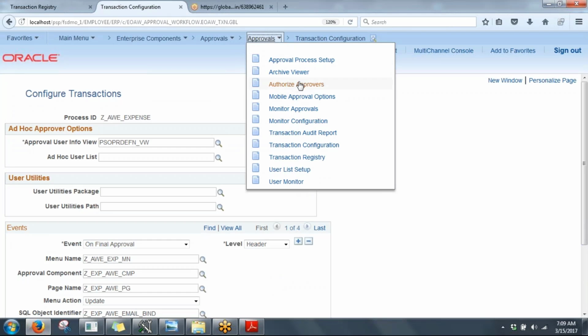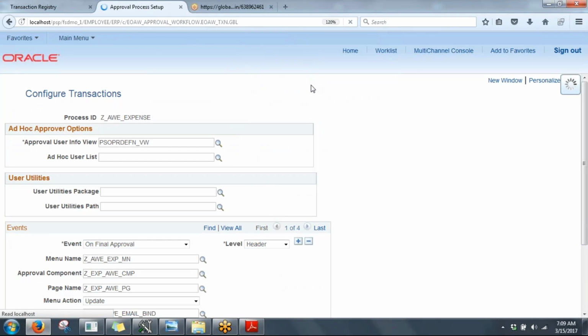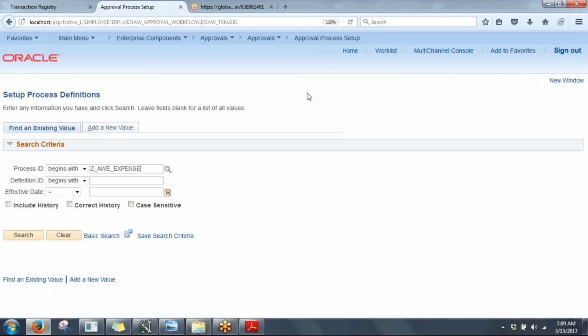Next configuration, which is approval process setup. So far whatever we have seen is straightforward. We don't have many variations in the configuration till that part.